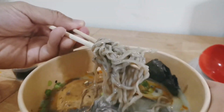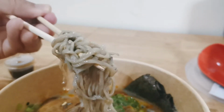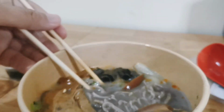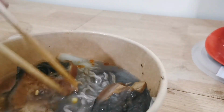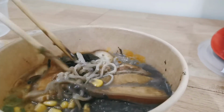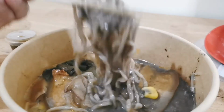So we'll try the noodles. Okay, so. Noodles. Okay, nothing too fancy, the noodles. But the meat is a little tender. The pork is delicious. It's a bit messy with the black paste. That's black ramen. But it's okay. So, I enjoyed it.